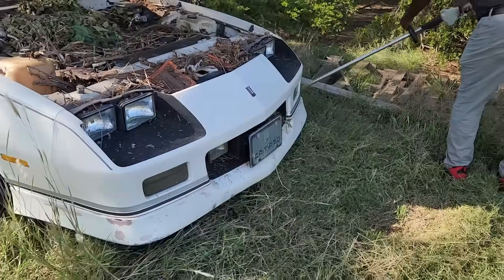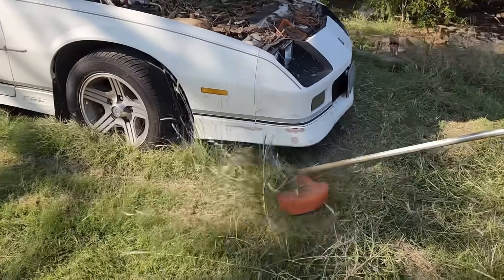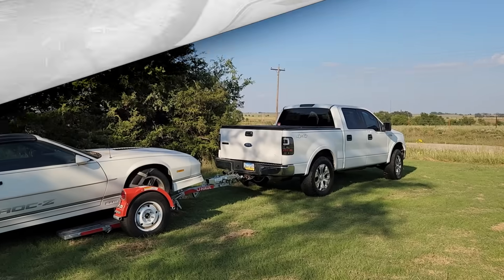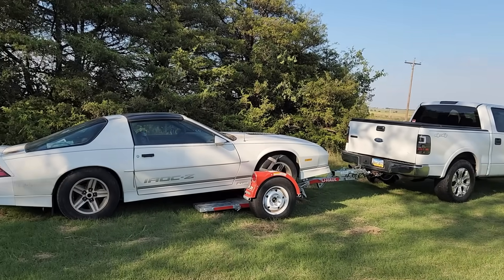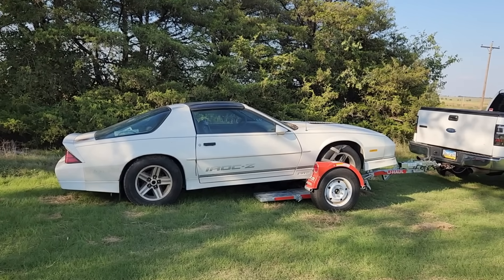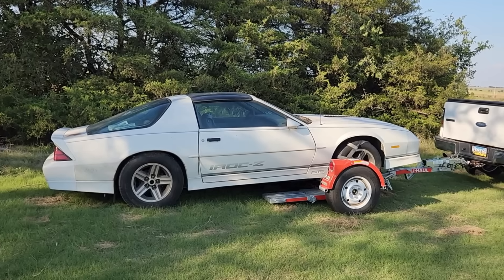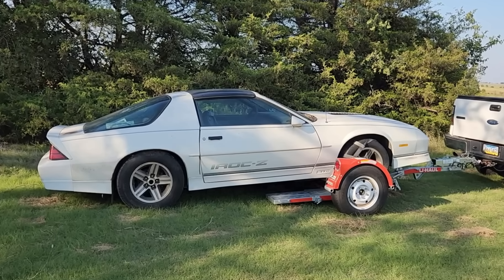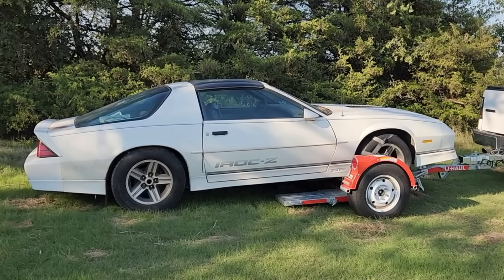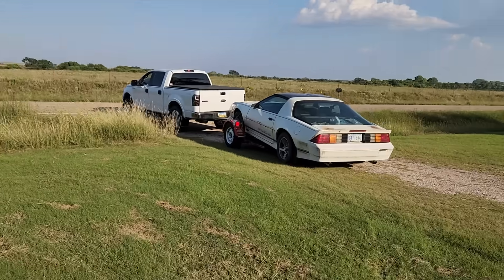Today's goal is not going to be 'will it run?' — I think we're way beyond that, and that would be pointless. Instead, we're going to clear the area of the tall grass and load this car up onto the trailer and haul it back to my shop. Fast forward a few minutes and the Camaro's on the tow dolly. The dolly's not the greatest solution, but we only have to go a few miles, so it should be okay. It's amazing, but all four wheels spin and the tires actually have plenty of air in them. When I was connecting the safety chains under the car, the underside appeared to be very solid, and the few years it's been sitting in the tall grass haven't taken their toll.